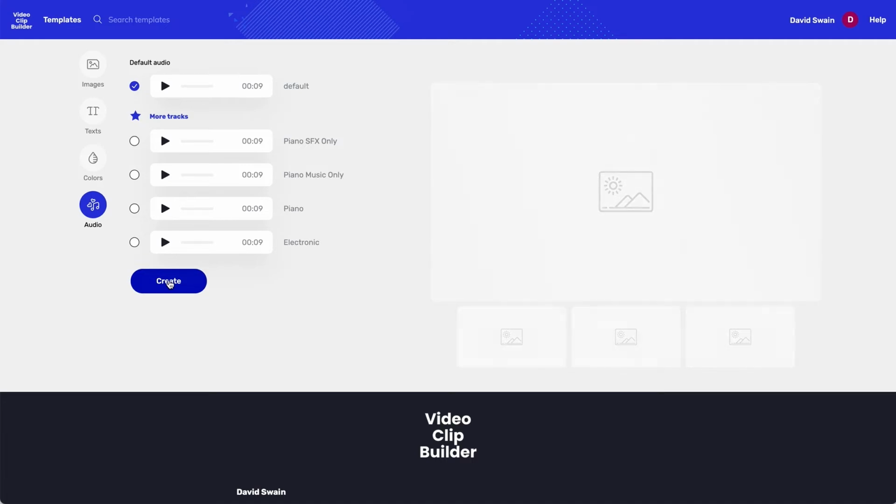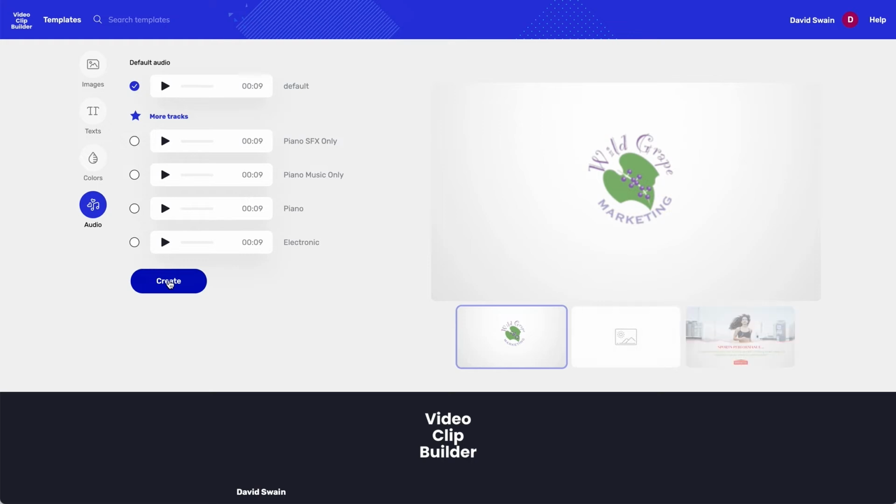And so what we want to do is make sure that all of that is okay, that the image works out well, that my text is all spelled correctly and what I want to say. And if it is, then we'll go ahead and create that. So there's the first image that came in. That's the icon. Then the third image came in second. And finally, the middle image came in.